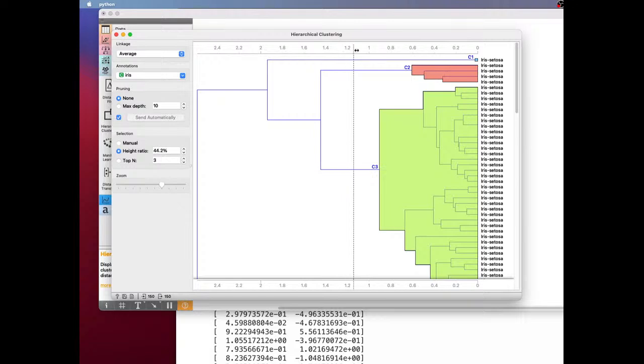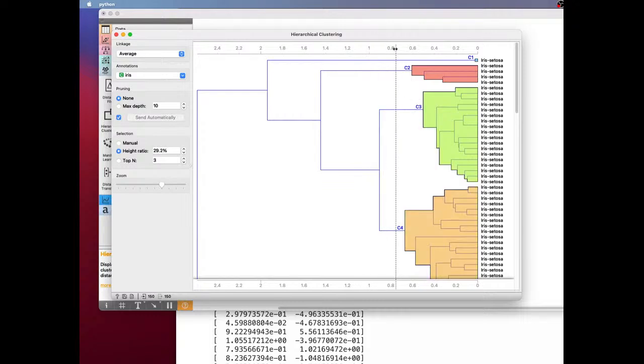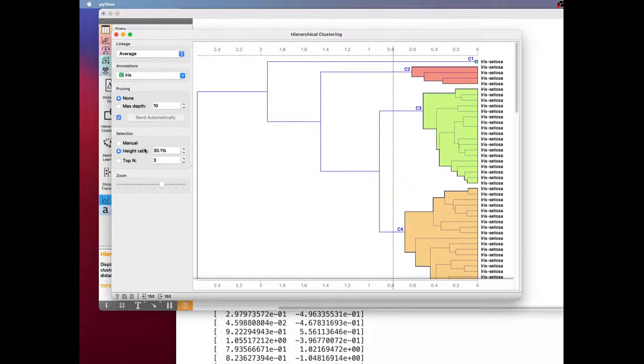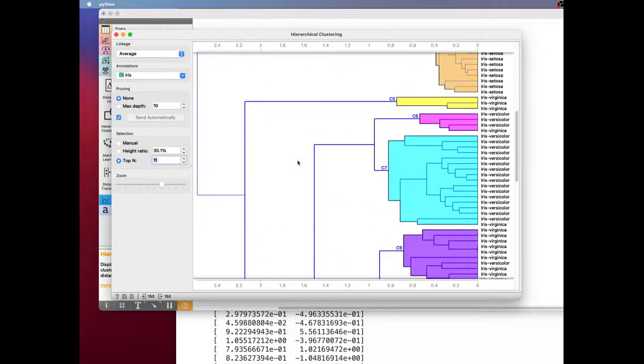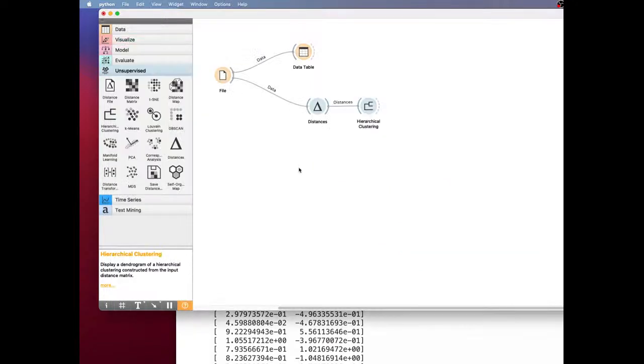You can simply move the threshold to have different clusters, or you can manually select: I would like to have 3 or 4, 5, 6 or 10 clusters, and manually decide. That is hierarchical clustering. It is very nice to have such kind of algorithm. You can analyze them.